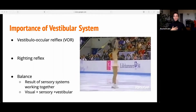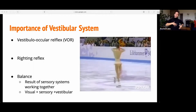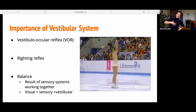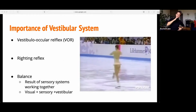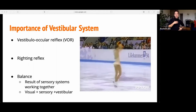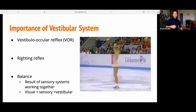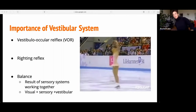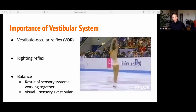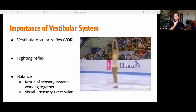So we'll see that sometimes, and some of you might experience this, where you might have a rotation or a hike or a curve of some sort in your body that would naturally pull your head one way. Because of this righting reflex, you're going to want to be more upright. We also see this with things like scoliosis and structural differences. So just something to keep in mind, this takes place not just when you're tipping or falling over, but it's also a postural thing. Your head is always going to upright itself.